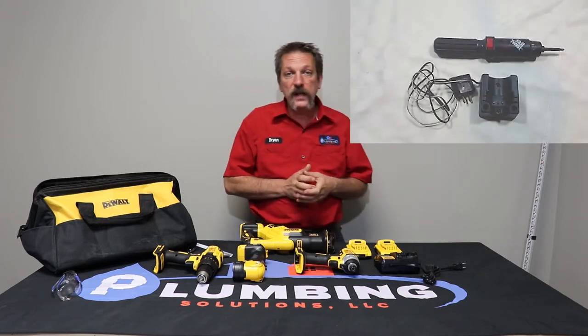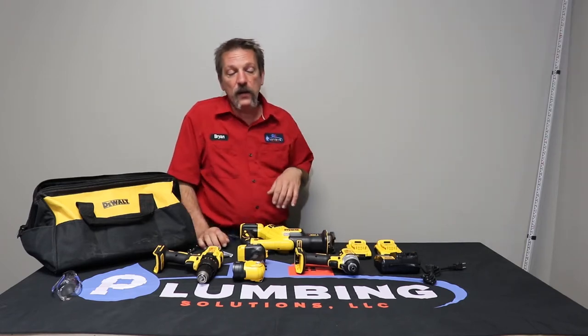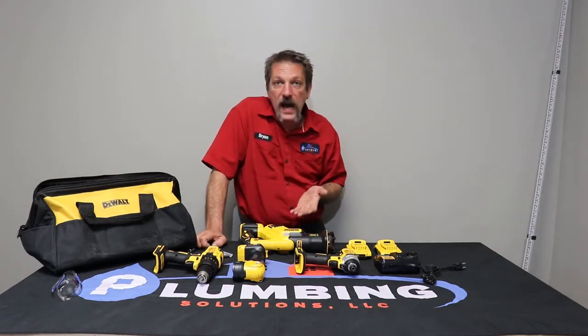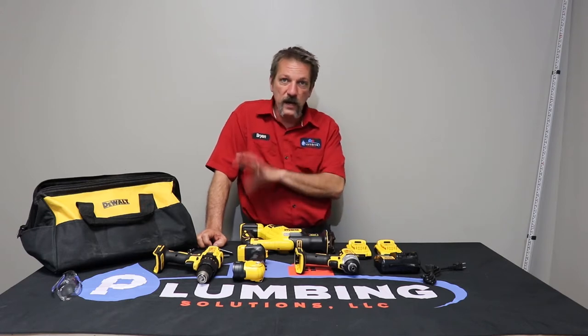That thing was kind of bulky. It had a button for forward and reverse, an onboard battery, and a wall charger you'd plug into the end of it. One we had mounted on the wall — you'd snap it in and it would start charging. But these things didn't have a whole lot of power. They were good for putting toys together, but you weren't going to do anything serious. From what I remember, those things sat on charge longer than they were ever used.